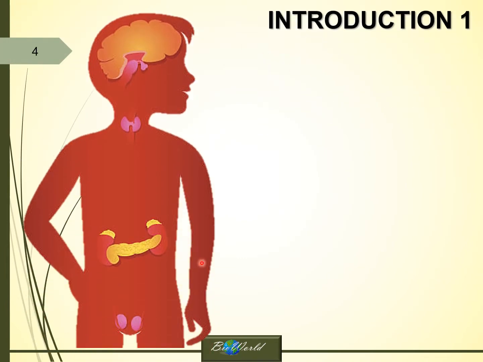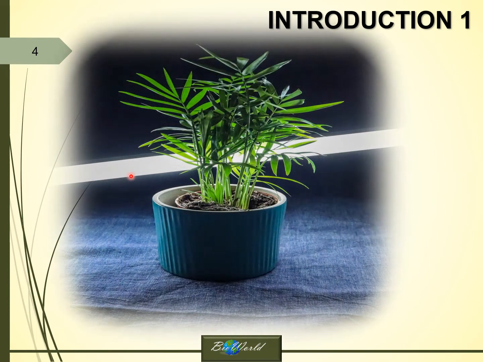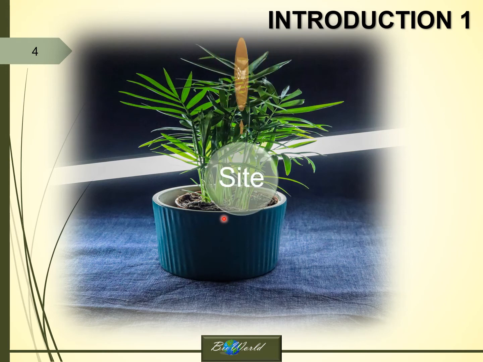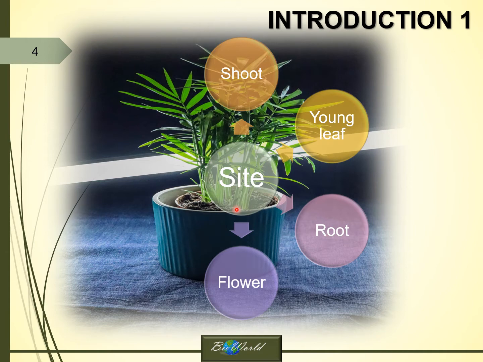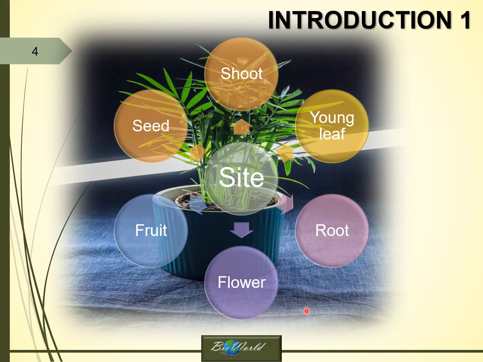We've learned before that humans have hormones that are synthesized by the endocrine gland located at specific places in our body. But what about plants? Do they have specific endocrine glands? The answer is no. Plants can actually synthesize hormones almost everywhere. Parts that synthesize hormones include the shoot, the young leaves, the root, the flowers, the fruits, and even the seed. So almost every part of the plant can synthesize hormones.